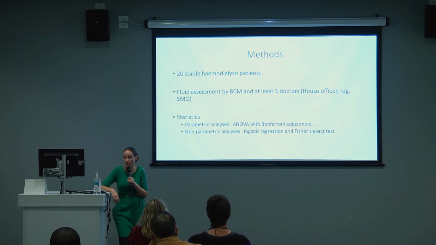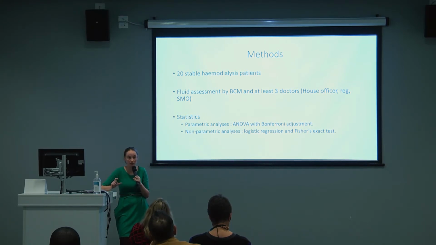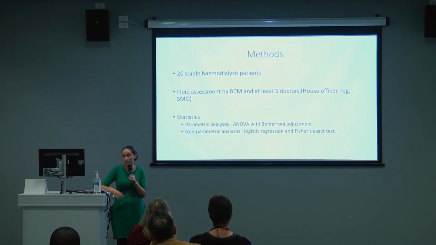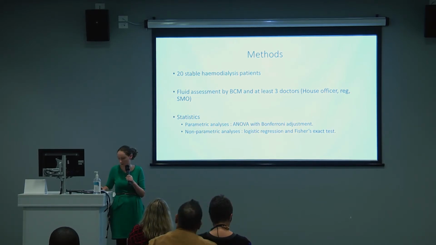The methods then, this was done on 20 stable hemodialysis patients, and each of these patients had their fluid assessed by the BCM machine and by at least 3 doctors, so house officer, reg, and consultant. Our statistical analysis was carried out using ANOVA, logistic regression, and Fisher's exact test.